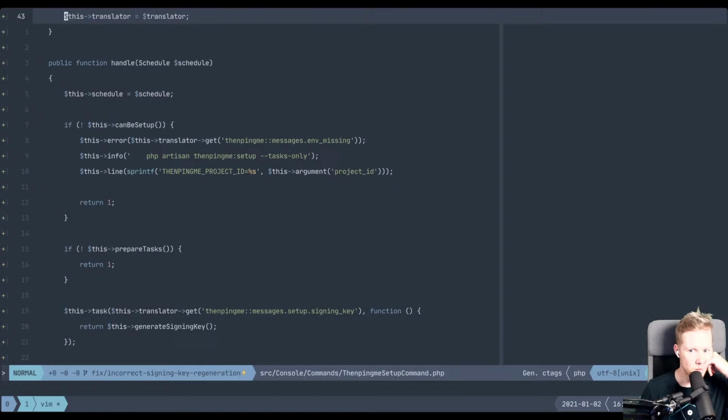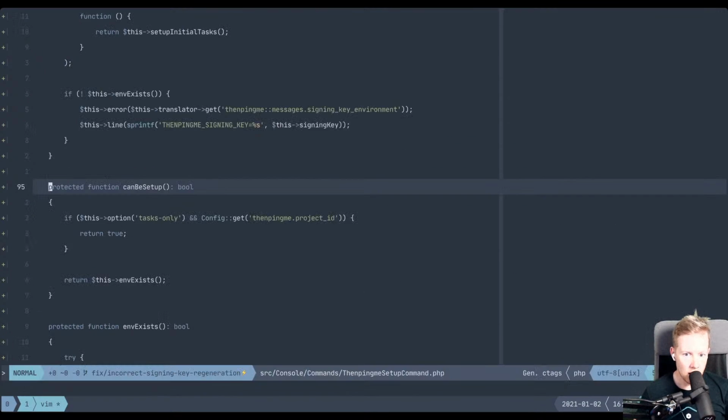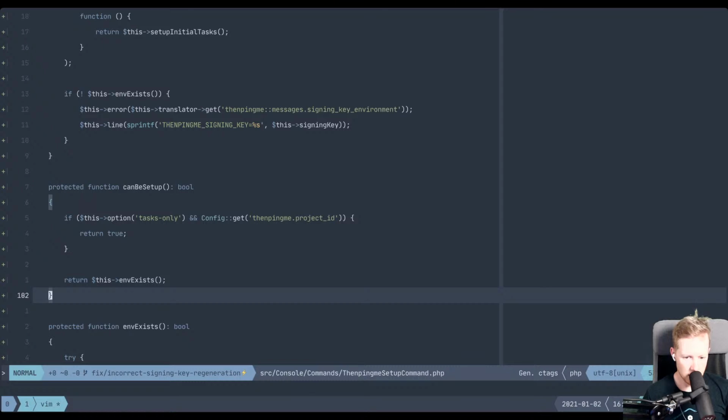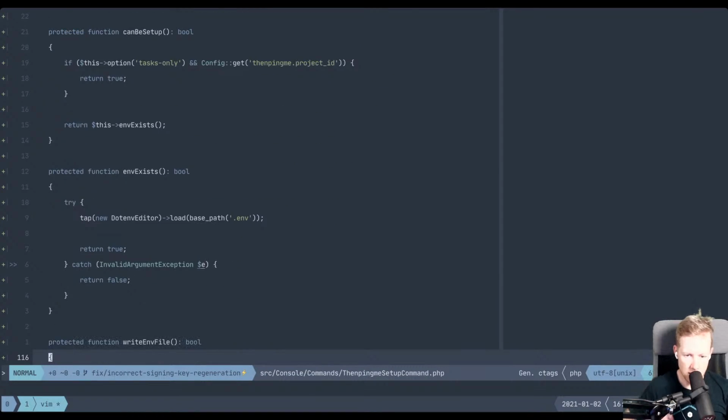Can't be set up if the env is missing. The option, if you have tasks only and we have a project ID set, then we can be set up. Check if the env exists. The env file.